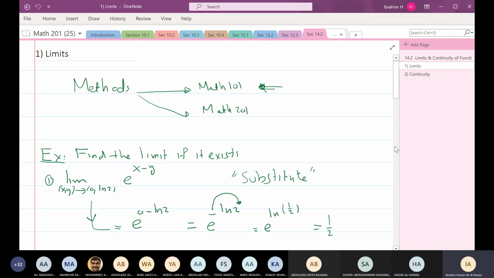We don't say always, because these methods are restricted to some class, some types of functions. We cannot say it has to work. But if I can factor, well, okay, fine. If I can multiply by the conjugate, try and see what you get. If you get something similar, okay, that's it. Otherwise, maybe I have to use other things. So these are possible methods.